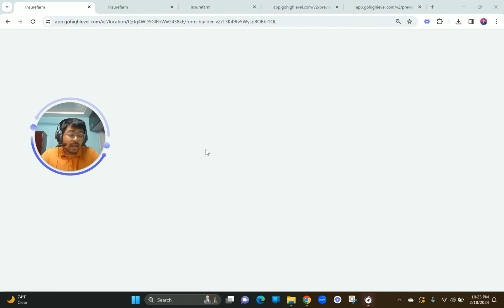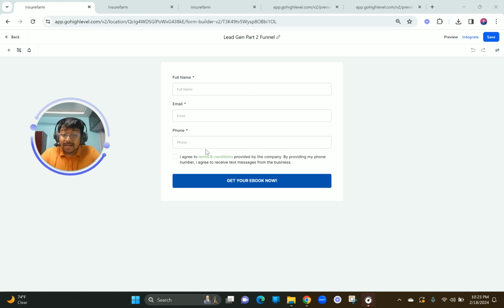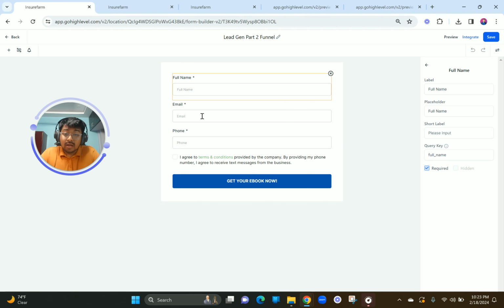I quickly wanted to help you understand a quick psychology, which is also going to help you get better qualified emails. The reason for this is because a lot of people know that when they give a junk email into your email form, they're still going to go to the next step because the form is not going to verify whether the email is correct or not, right?